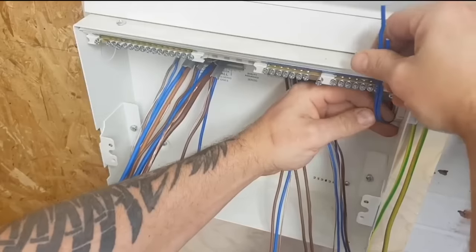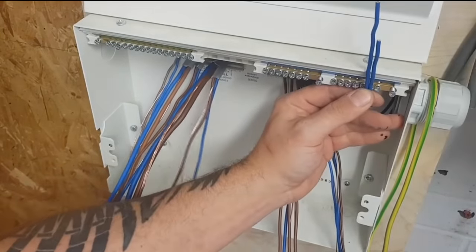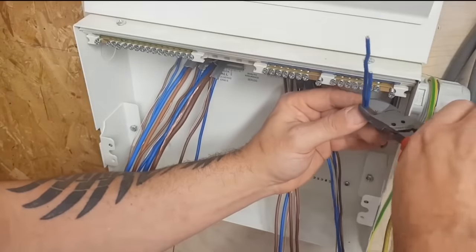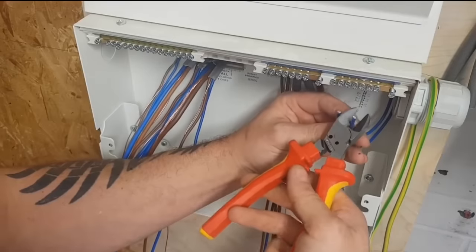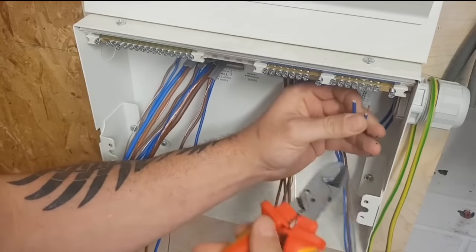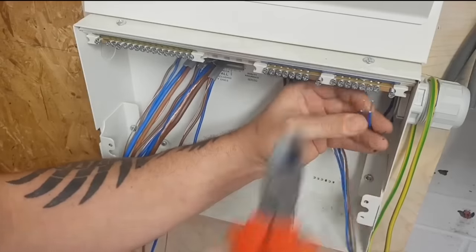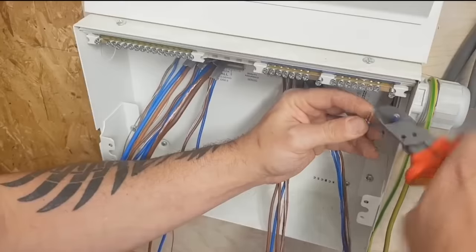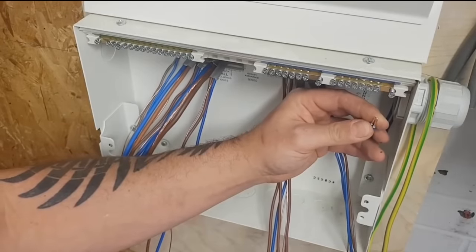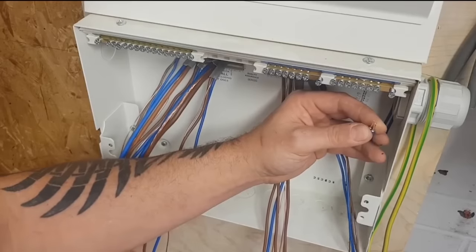Now, I like these cutters. I know a lot of people don't like side cutters. Some people are for them and some people are against. Gary, you use a knife, don't you? Do you use them on this as well? Do you just use it on the insulation? No, we have to use a knife just for the basic skills, because when they come to college, if you try and use side cutters, what they end up doing is pressing too hard and snipping it completely off. So it becomes a bit tricky. I think we all know how someone came up with that idea, because recently I had one that did 6mm as well, even though it wasn't supposed to.